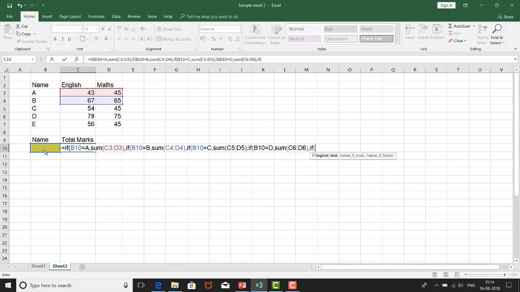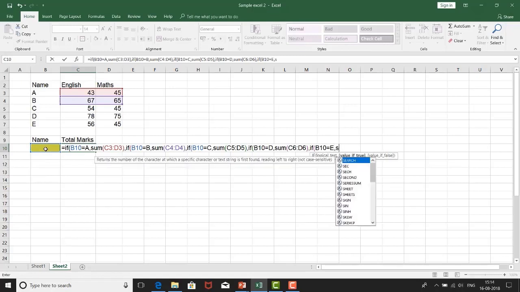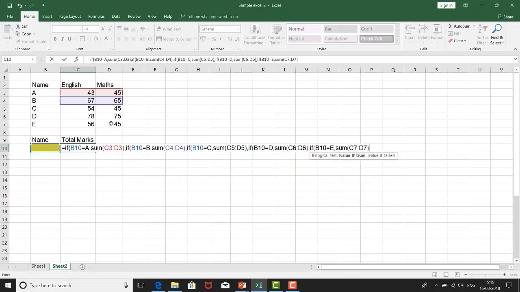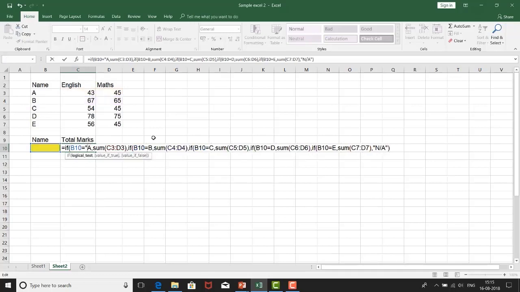Again, if this is equal to E, give me the value of the sum of English and maths for student E, or else give me the value not available, which is NA. We also need to put the closing brackets here.